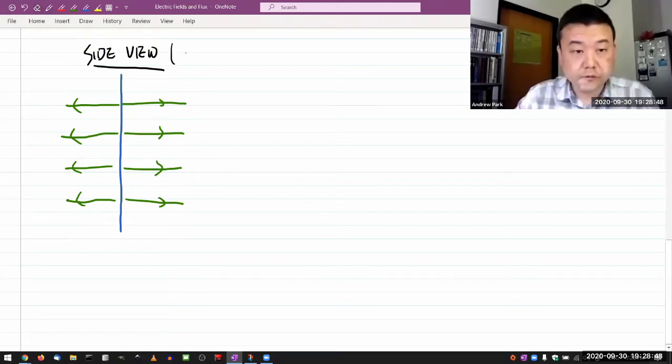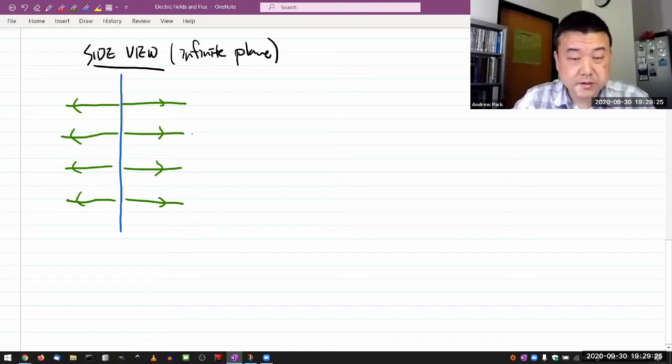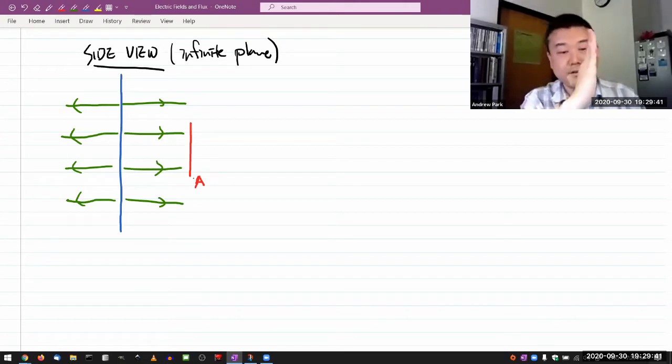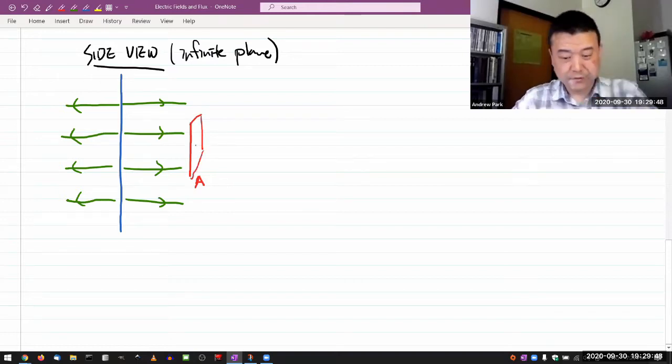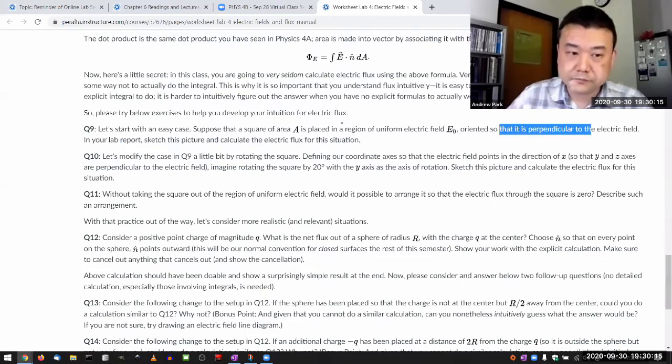So what this is, a side view of infinite plane. And I want to consider an area for calculating flux out of the simplest, easiest area of a sort is area that's perpendicular to the field. So I can imagine a rectangular area of area A that lies here. And I'm drawing the side view again. You are looking edge on of an area. If you tilt it a little bit, then it'll start to have some representation in 2D dimension. So imagine some area there and sketch this picture and calculate the electric flux.